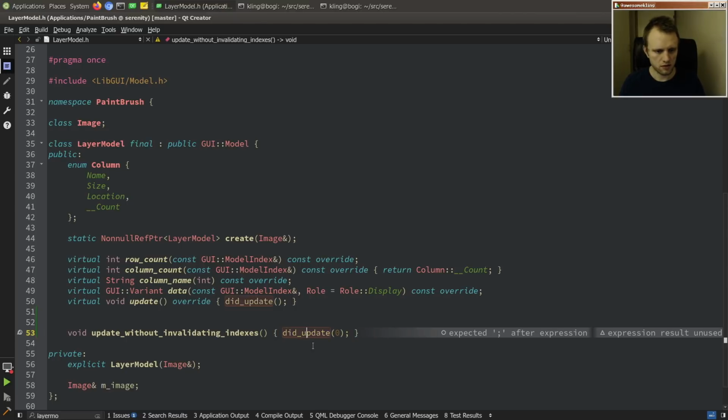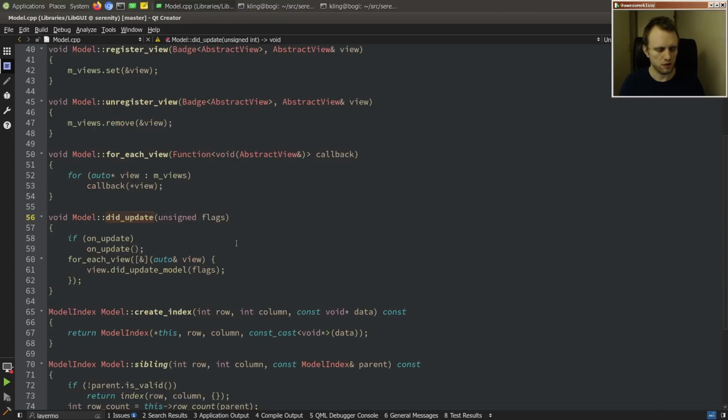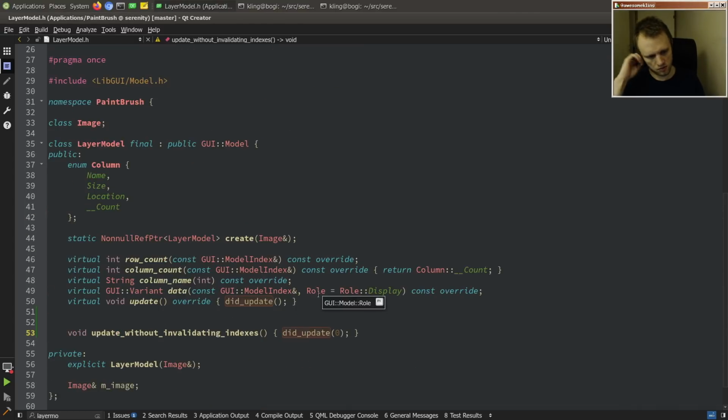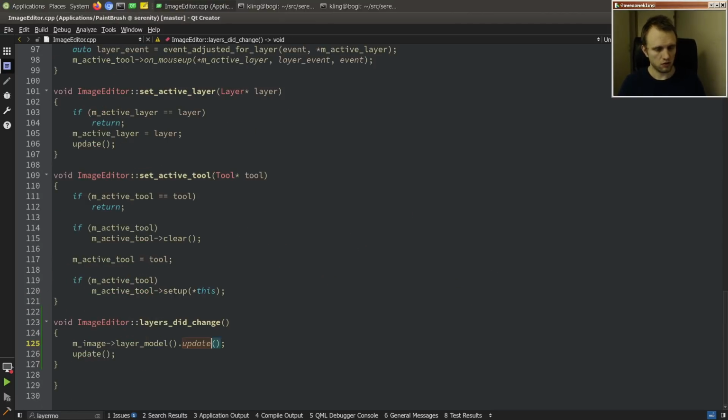So like that, because the default mode is it will invalidate all indexes, but in our case we don't need to invalidate anything, so we can just do one of those, and we'll call update without invalidating indexes, and we can't because we don't know that it's a layer model.